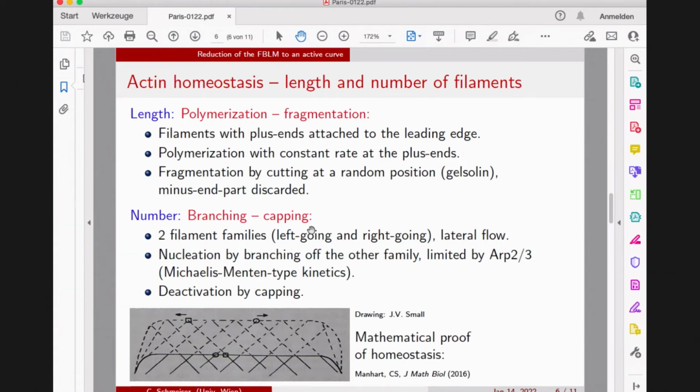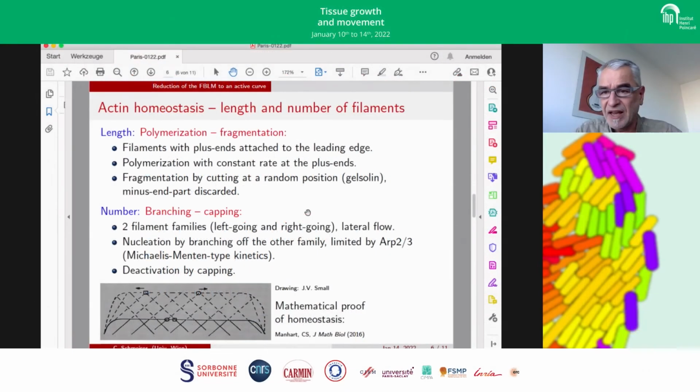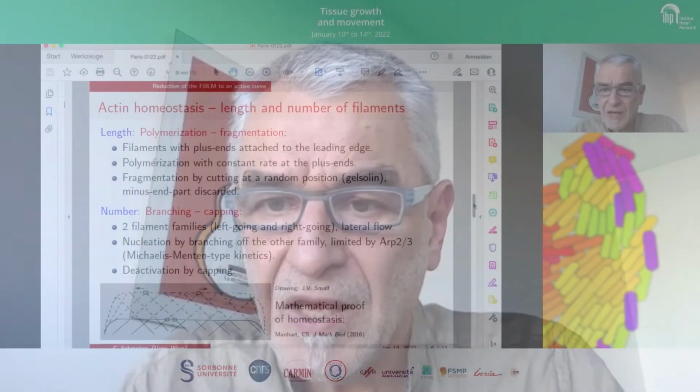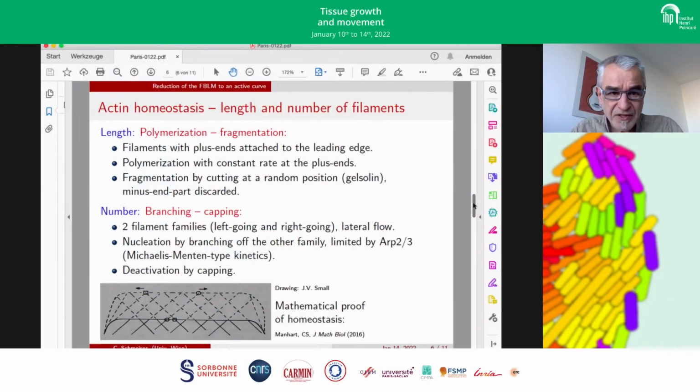But both these go into this eta. If you normalize the eta such that it starts with the value 1 at the leading edge and then goes down, that gives the length distribution, but then it's multiplied by a certain number, which is basically the filament length. So, all this together is this model.